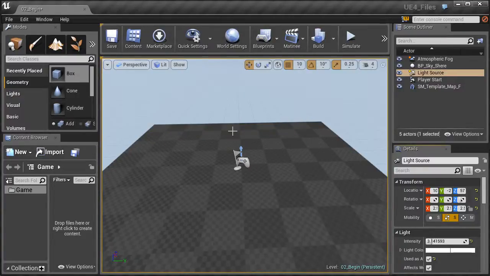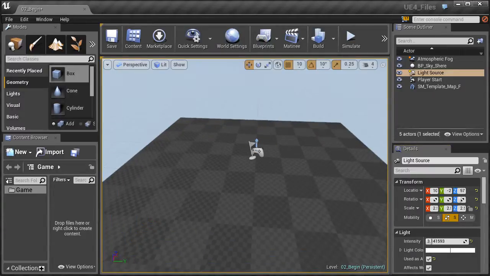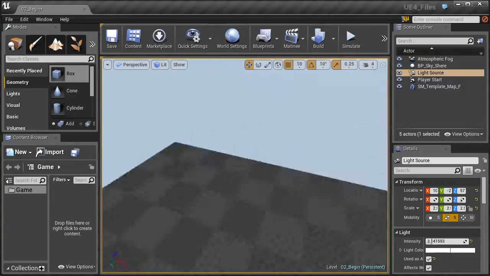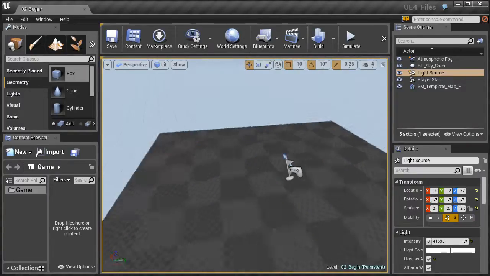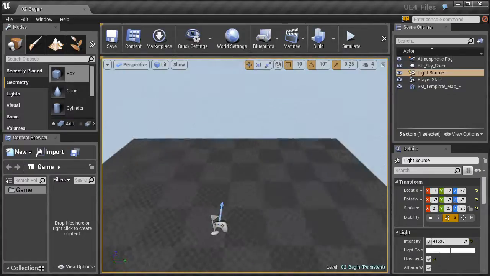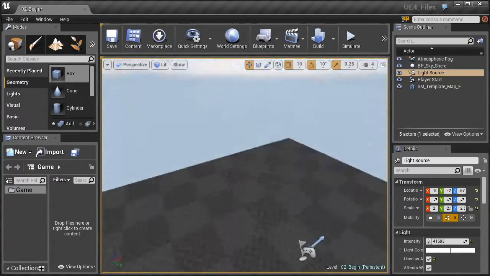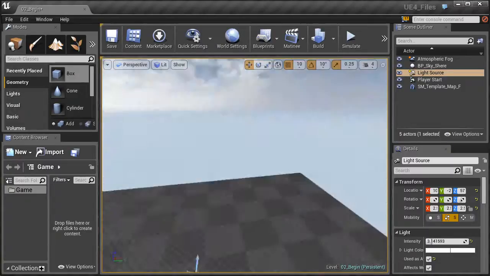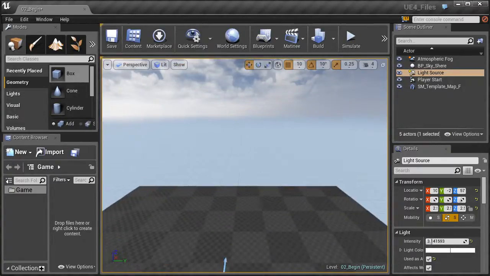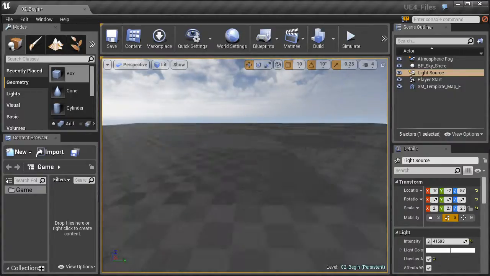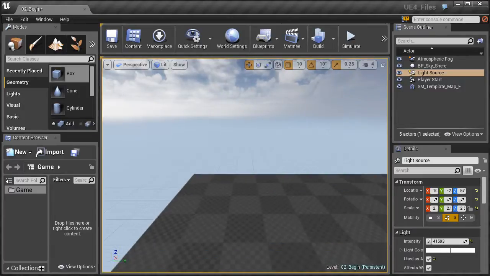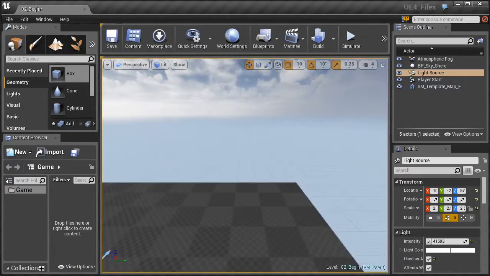This can be done by holding down the left mouse button and dragging your mouse, and this will allow you to dolly forward and backward, and then also allow you to look left and right, as if you're controlling that camera. Now if you hold down the right mouse button and drag, that will allow you to look around with the camera in place. Then if you hold down the middle mouse button and drag, this will allow you to pan in a parallel direction of the view that your camera is viewing. So you can see how we're panning around here.